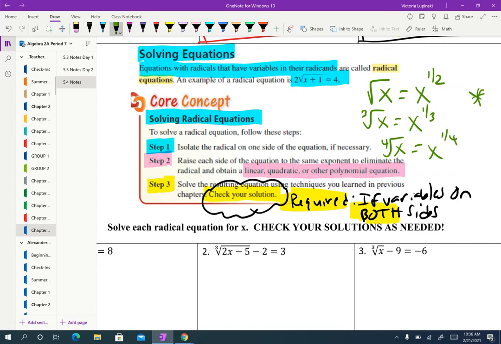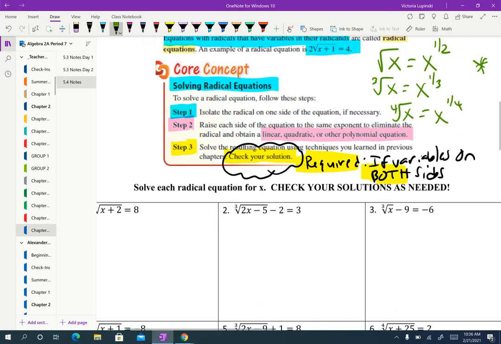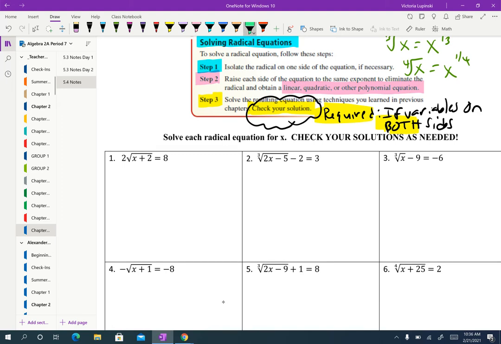You want to make sure that when you see the left side, you think of it as the right side. In fact, you might want to rewrite it so that you don't forget, because in order to eliminate those fractions, you're going to have to raise it to the integer, which again is the opposite of what you did back in section 5.1. So let's go ahead and dive in and actually do a bunch.